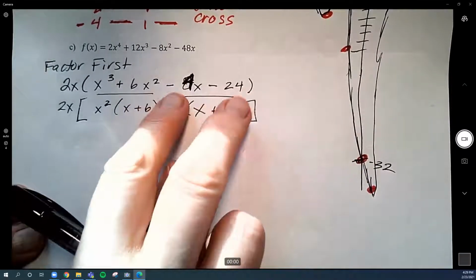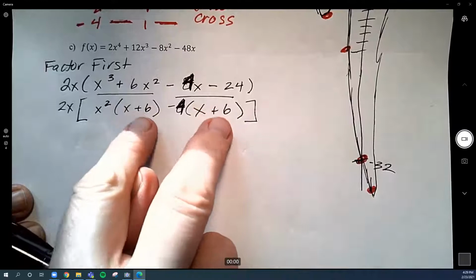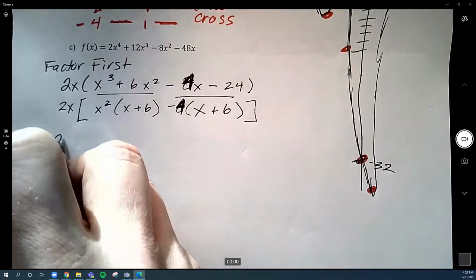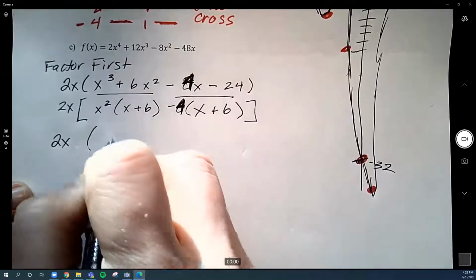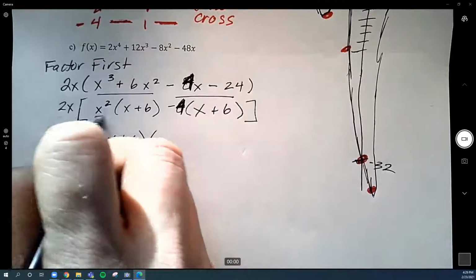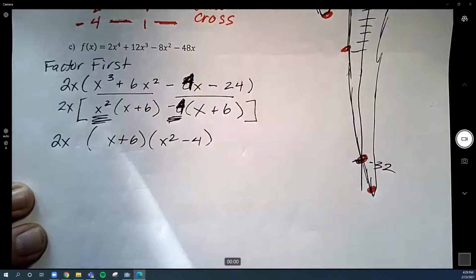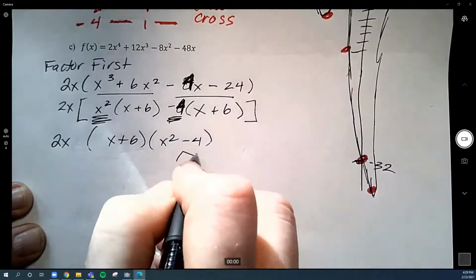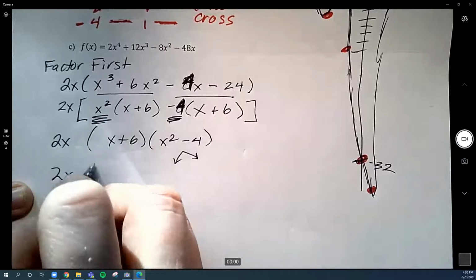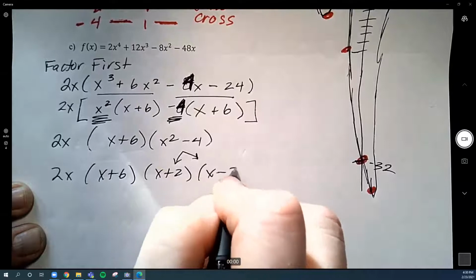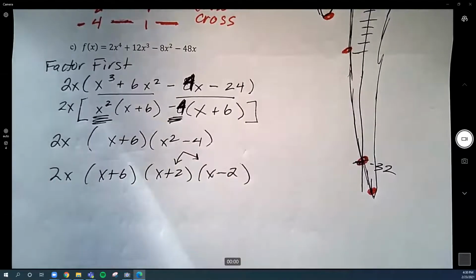I knew I was doing something wrong because remember, when you group, you always have to have these 2 sets of parentheses match. Otherwise, there is no grouping to be had. So that's going to leave me with, we have the x plus 6 in common. And then what's left over is the x squared minus 4. Hey, actually, I'm not done. This is the difference of squares, which can be factored even more fully. So it turns out that this was factored all the way down to its smallest possible factors.